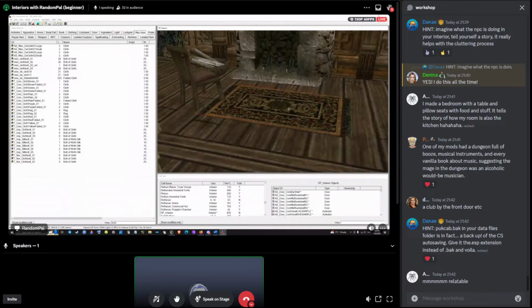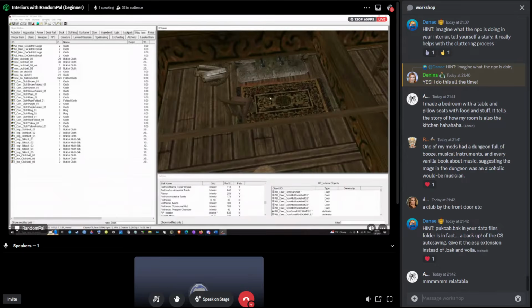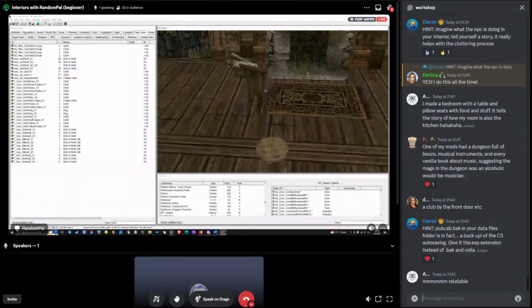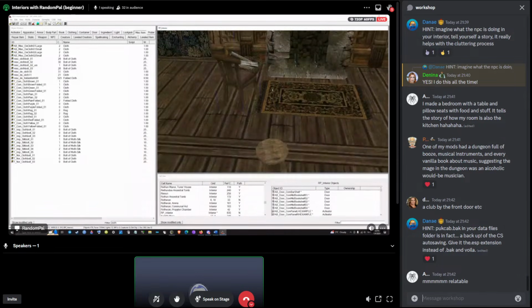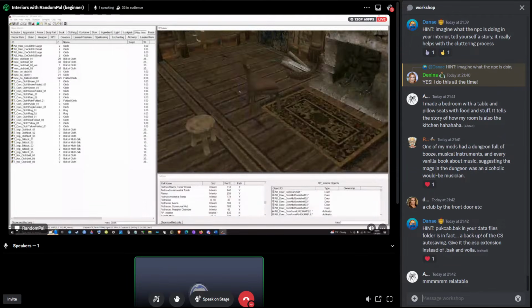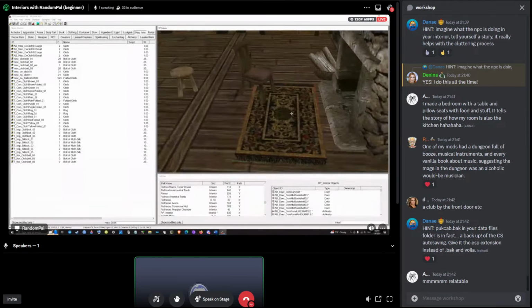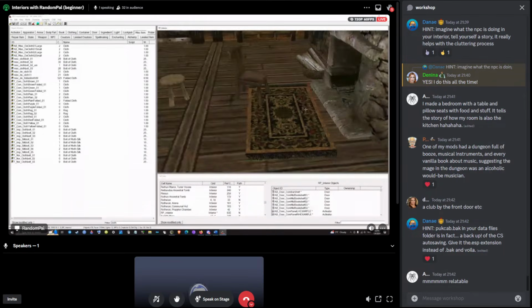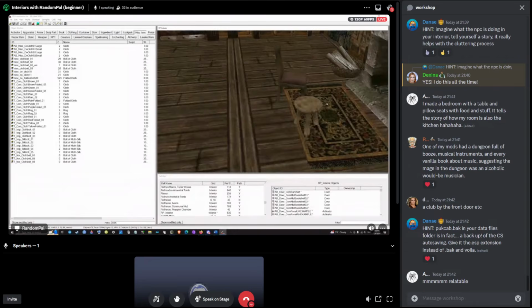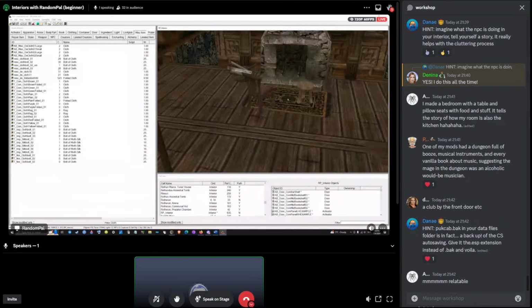It makes things feel more lived in. This is what happens in real case scenarios too, right? You don't always have carpets at perfectly straight angles. So let's say this guy likes to sit here.